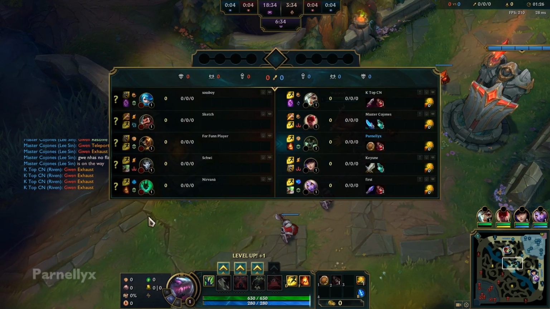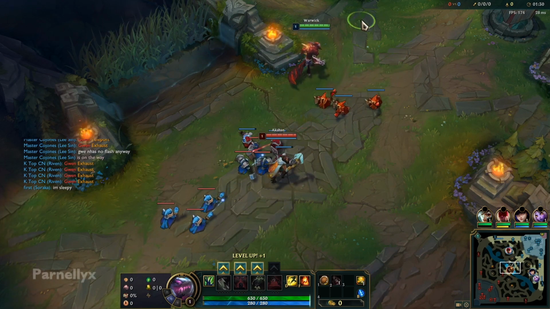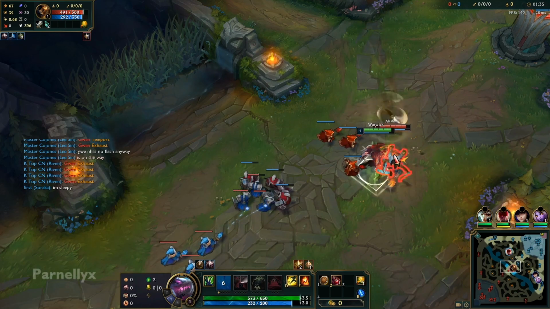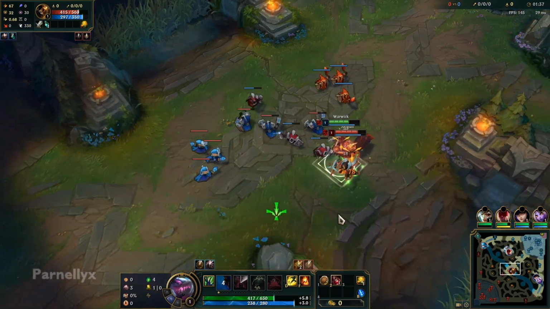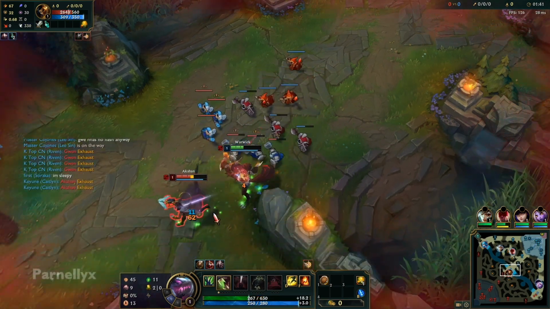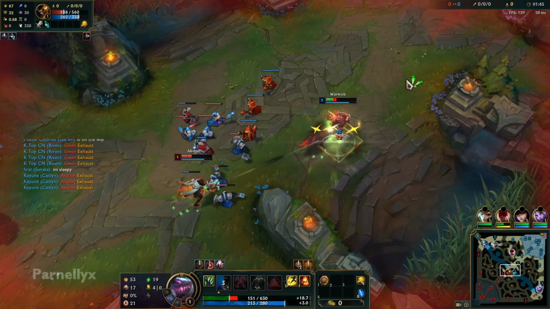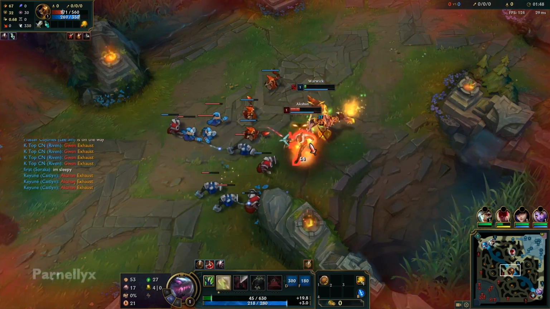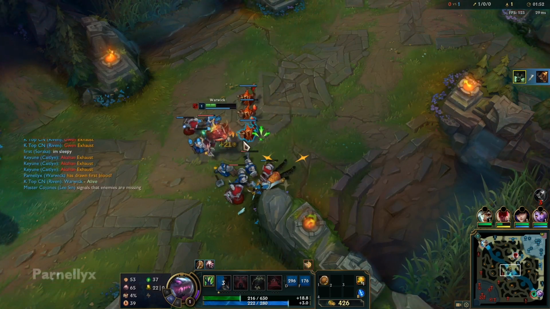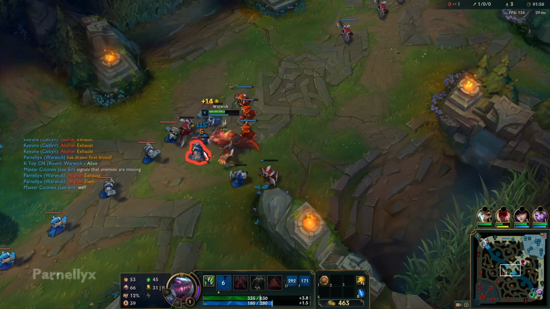So what I decided to start doing is switching up my runes and my summoner spells. So you see we're taking Ignite. We're taking Press the Attack, and instead of going Demolish, we're going Second Wind, just to be able to sustain the poke a little bit. And basically we're playing this as a kill lane. I mean, this early game, that's not going to happen every game for you right there, but we will take it.